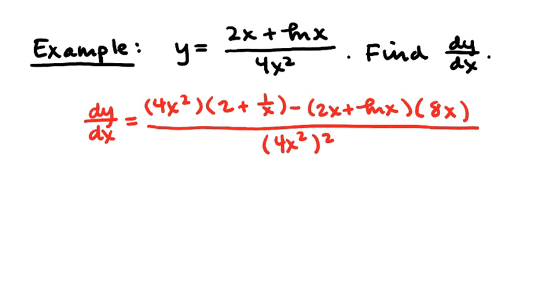Now, if you write the denominator as 16x to the 4th, good for you. If you distribute those things and cancel off some terms, which I'm pretty sure you'd be able to, because I see an 8x squared and a negative 16x squared, that's fine. It's equivalent to my answer, and honestly, it's no better. You plug a given x value in, you're going to get the same result I do, just with different calculations. So I recommend you just stop right there and be happy. Move on and do another problem. Keep practicing the quotient rule, because that's what y'all need at this point. You need to practice the product rule and the quotient rule until they become second nature.